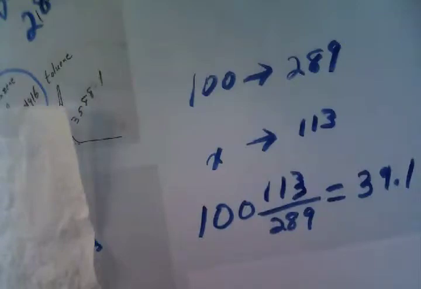This comes up a lot in applied mathematics. The relationship is linear and directly proportional. So I think of it this way. If 100 gives you 289 what will give you a 113? And the way I calculate this is I say 100 times the small number divided by the big number. That will give me a smaller number. So 100 times 113 divided by 289 gives me 39.1. I don't want to make it more complicated than that but it's not. That's all there is to it.